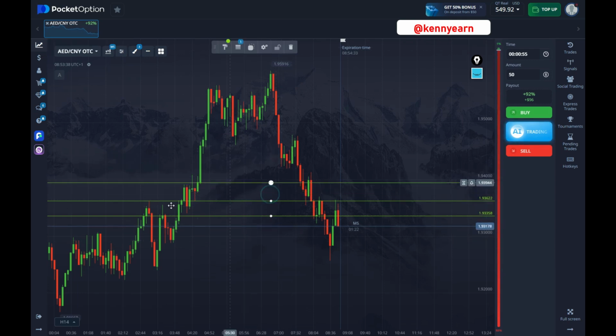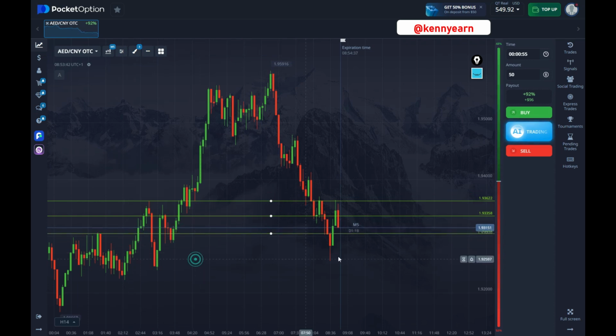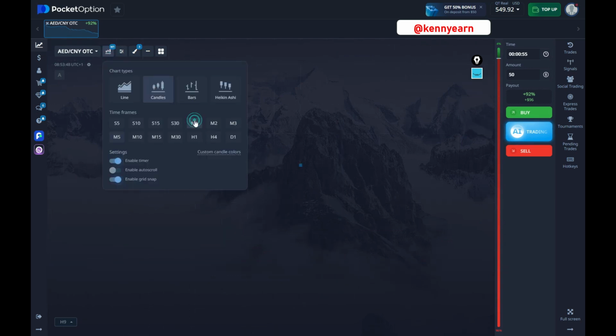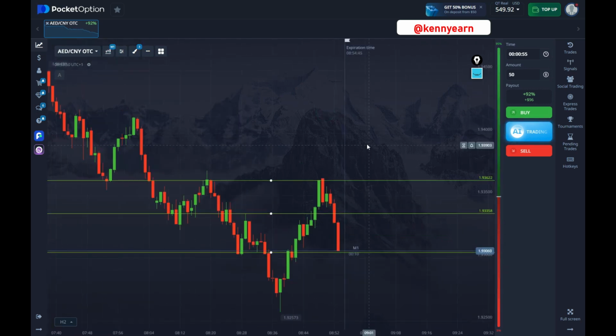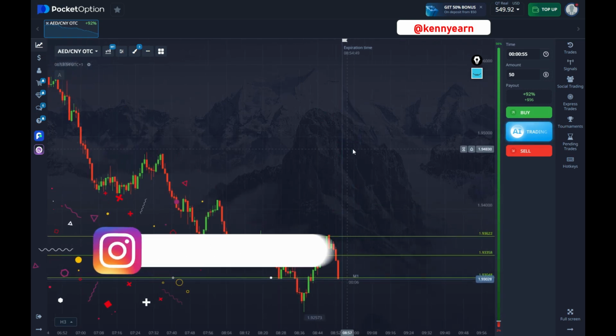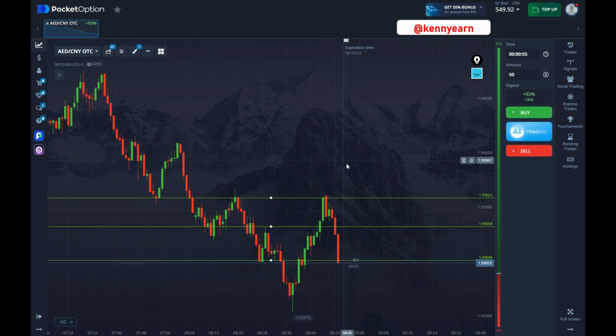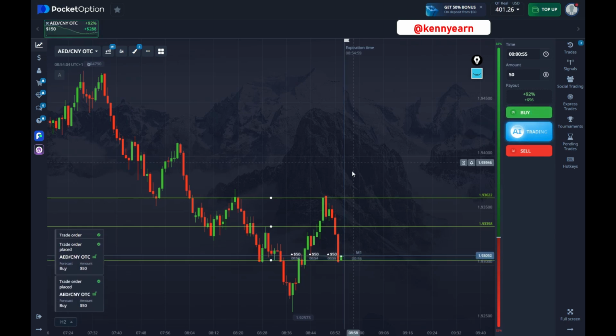All right, so looking at the market here, I'm trying to mark out some levels on the 5 minutes chart, and these levels are going to support me on my prediction. The secret to drawing these levels too, I'm going to explain more of it in the mentorship. So you really need to get the full information, so you don't just gamble or just assume. There are ways to do this. There are secrets. All right, so I'm going to buy here.